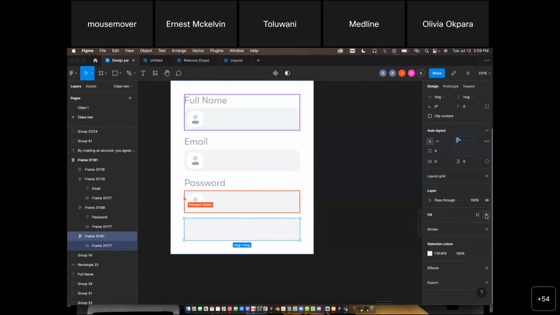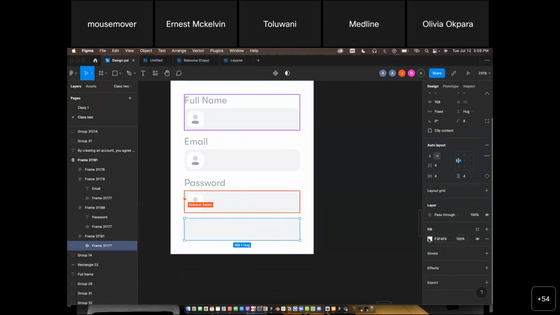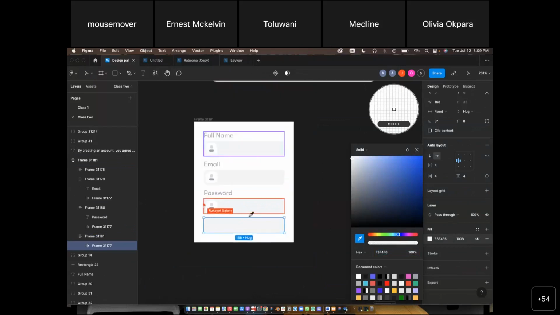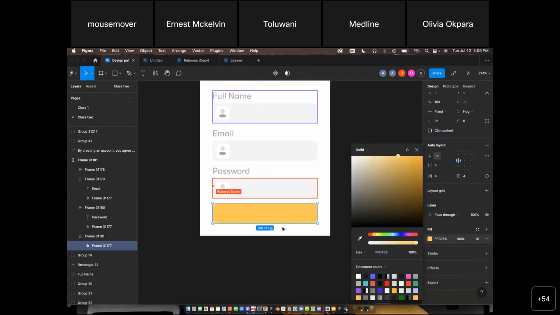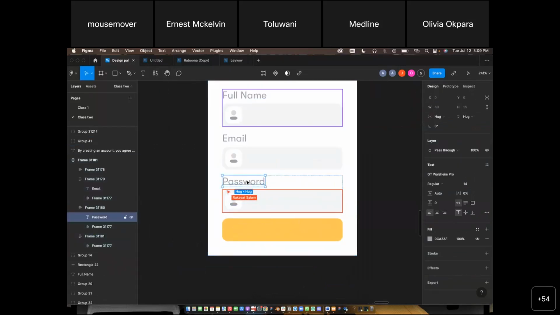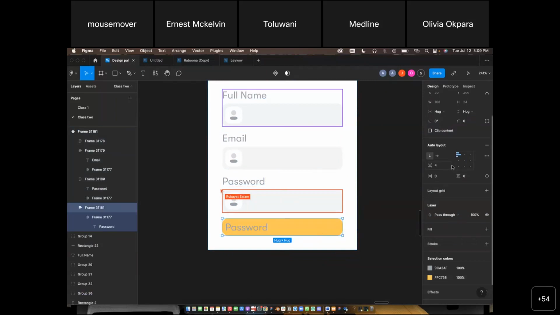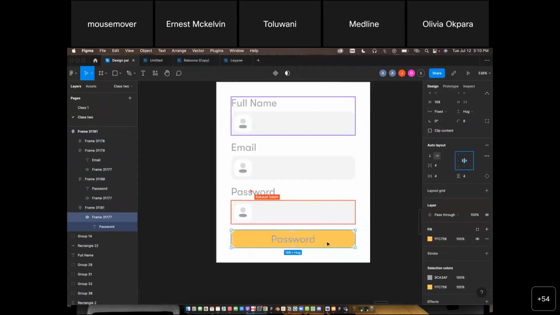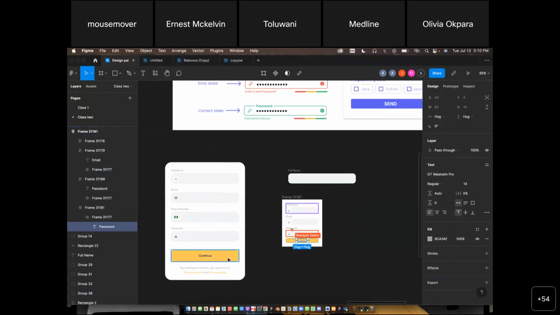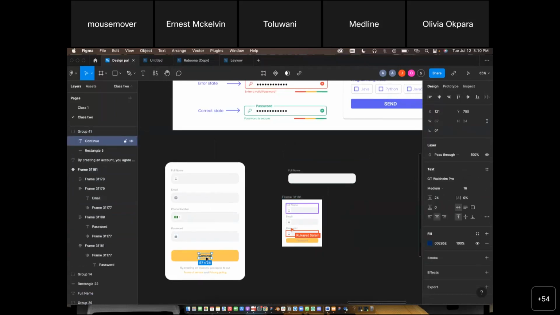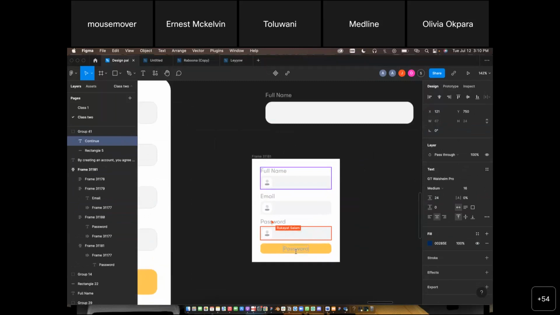Then you can change the color of this to this. Okay, I need to add my text. So my text has to be centered. Let me just copy what's there and paste it here.